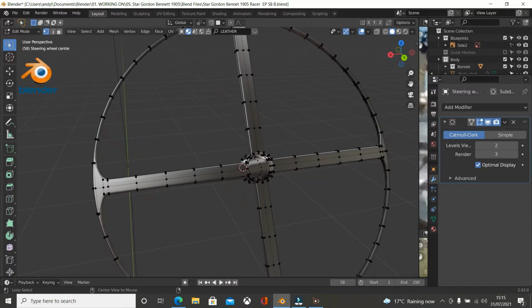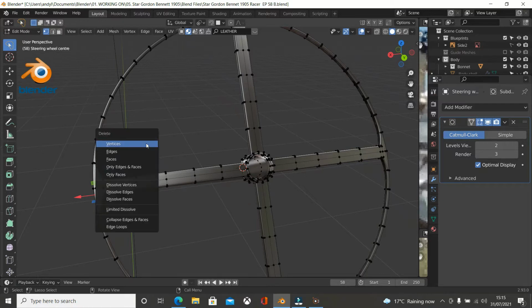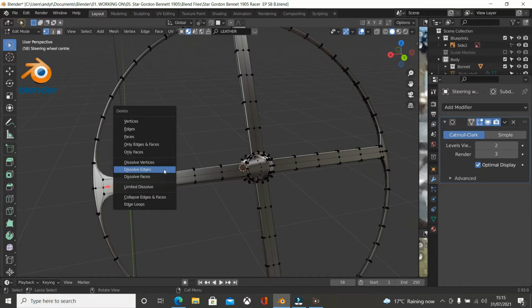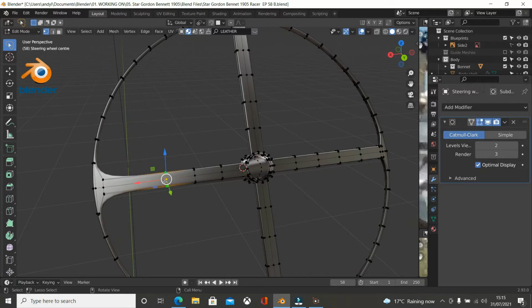Let's press Alt and X and dissolve edges or edge loops down the bottom. So here, X, dissolve edges. Let's just go all the way through and delete each other one. As soon as we've got this in place, we can put all these loop cuts back.